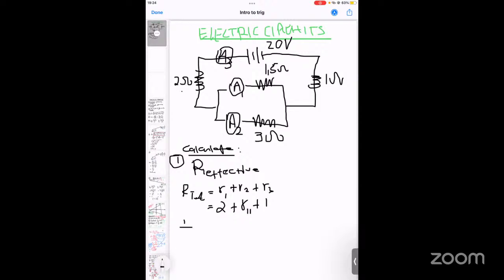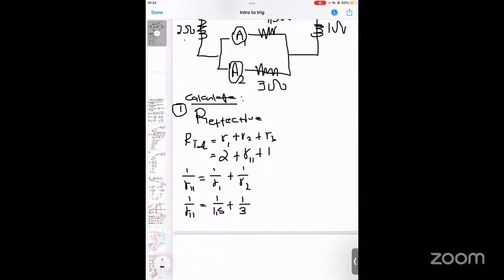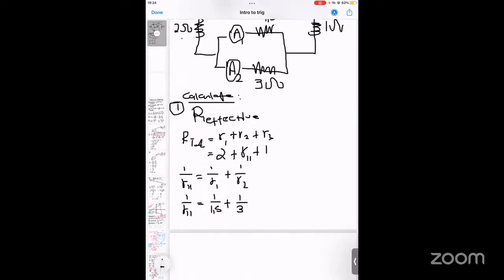Then on a separate calculation, you need to deal with that one of R parallel, which is 1 over R1 plus 1 over R2. So what I said was, you will firstly write the formula. Second step, you substitute 1.5 plus 1 over 3. And then you just rewrite that exactly as it is, but this time around, you put the exponent of -1. And then you get an answer there.